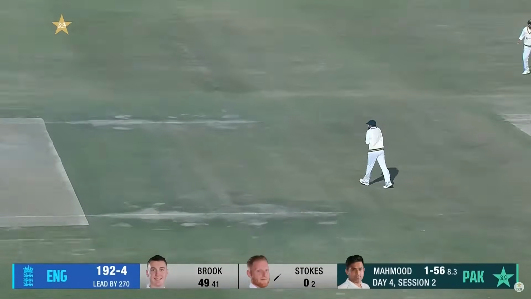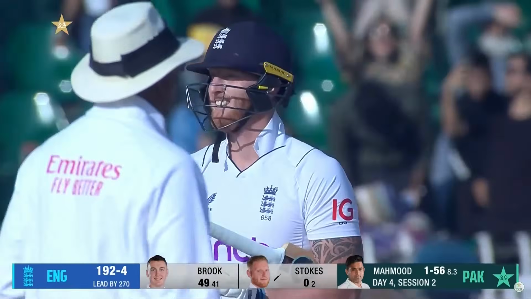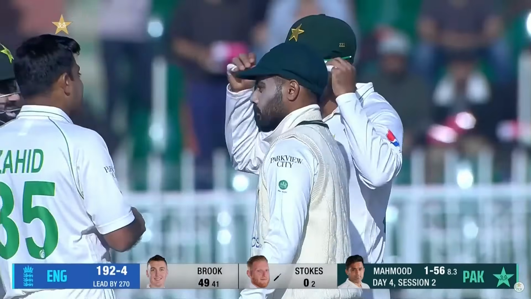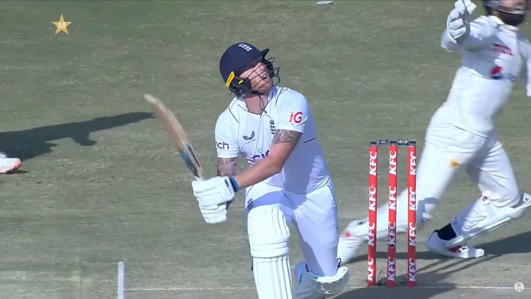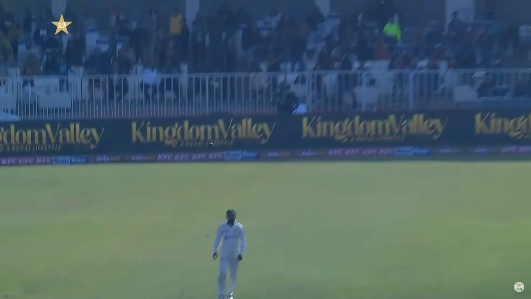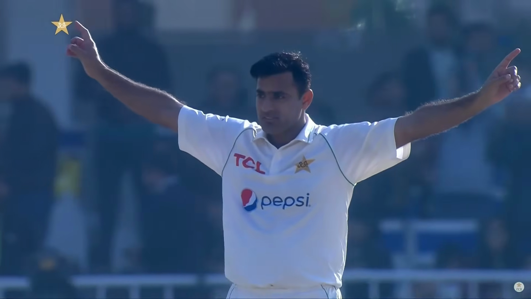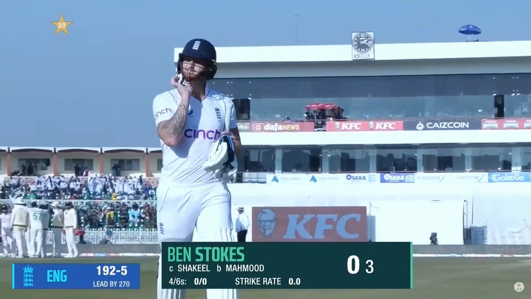Oh, he's just popped it up to cover. So Joe Root, well, trying to take the attack to Pakistan straight away, doesn't succeed. He was reaching for it. It was a good delivery. It wasn't there. Not really sure what shot he wanted to play or what he was looking at. But the ball was never there to hit anywhere. It was a good length delivery. And Stokes gone without scoring.